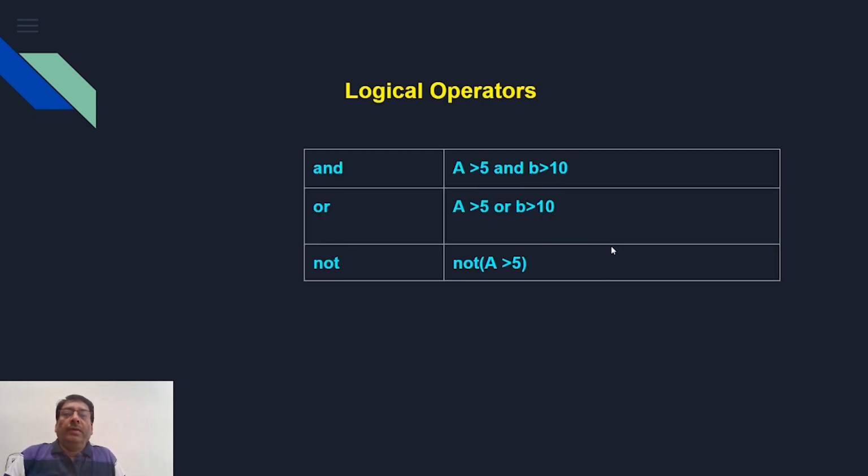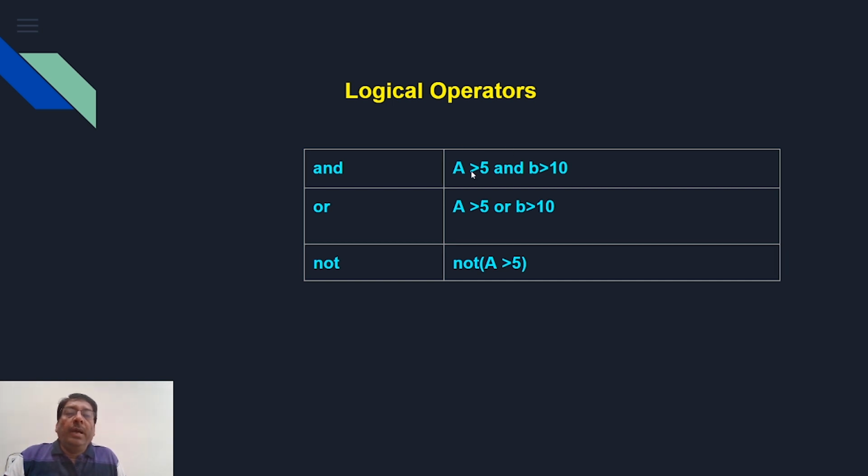Then you have logical operators here, that is AND, OR, and NOT. So earlier we have seen bitwise, now you have logical operators which are going to work on 2 operands over here. So you can say AND is to say A greater than 5. So this is one condition that you are going to mention.